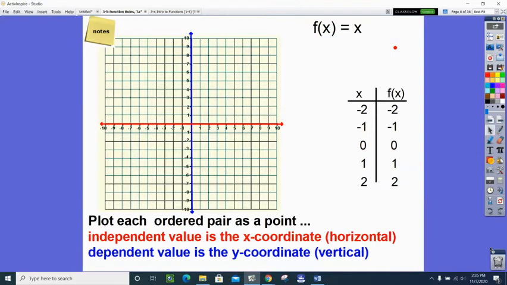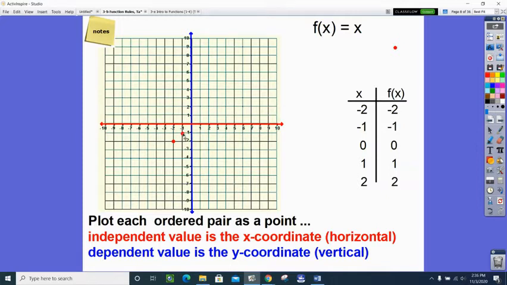Now, the next thing that we're going to do is once we have this, we're going to look at these as coordinate points. So I'm going to come up here and grab a point and plot -2, -2. So start at the origin. The first number is left, right, or since it's negative, we're going to go 2 to the left. The second number is up, down. Since it's negative, we're going to go down. And we're going to put that guy right there. And then I'm going to grab another point and graph -1, -1. Except I didn't grab him. Let's try that again, Mrs. Woodruff. There he is.